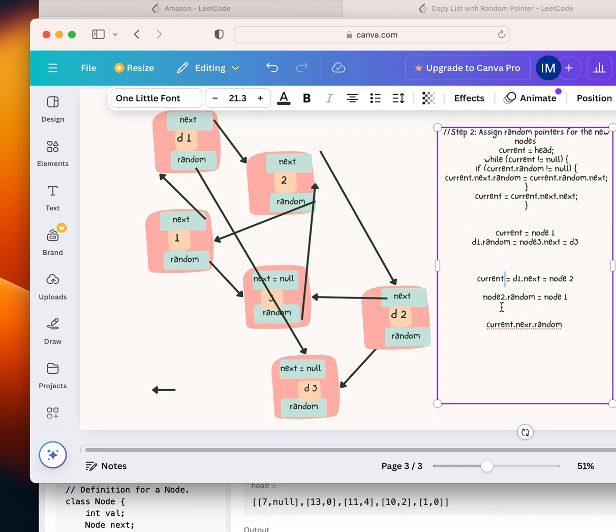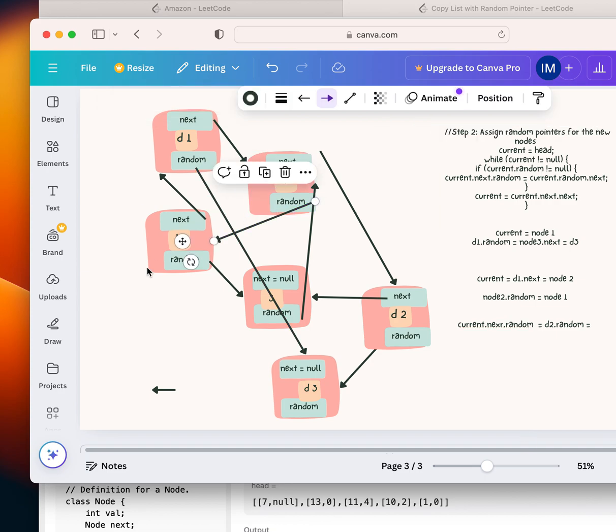It is node 2. Yeah, node 2 next. The next for node 2 is going to be duplicate D2. So D2 dot random is equal to current dot random, node 2's random.